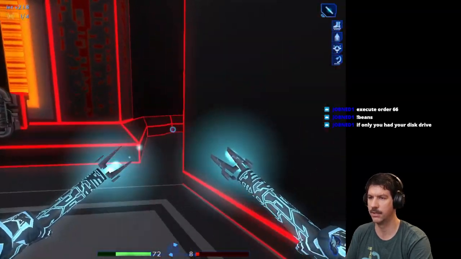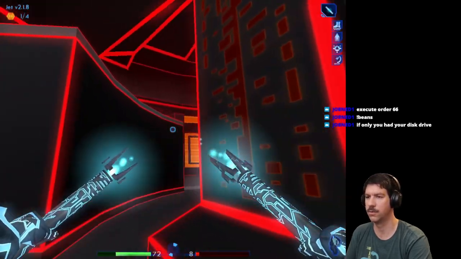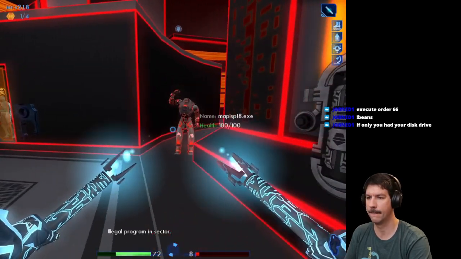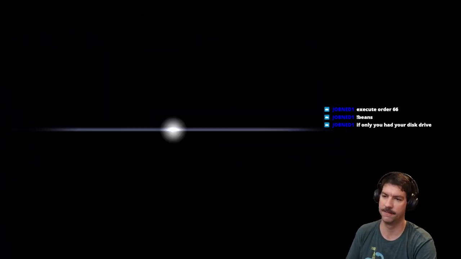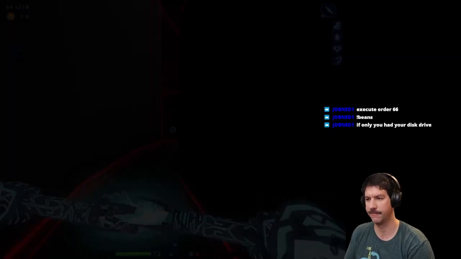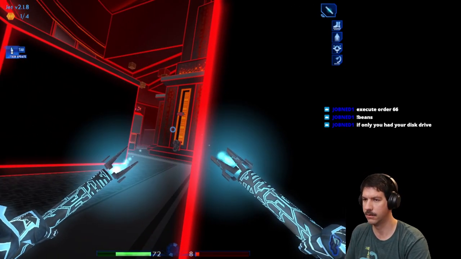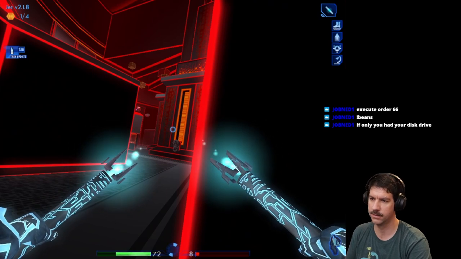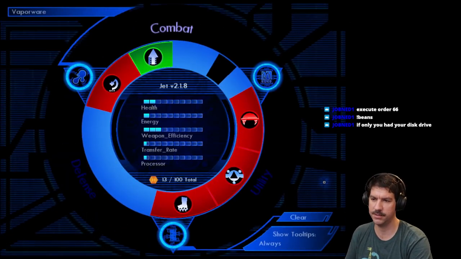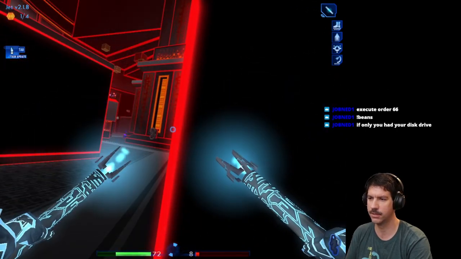Run up this way. Disable the... There's one more resin station. Illegal program in sector. Cannon was still there too. To sneak a little slower maybe. Right. So there it goes. I do have my stuff equipped, right? My res, fuzzy boots, slick shoes.